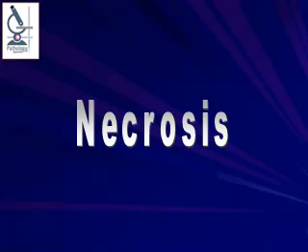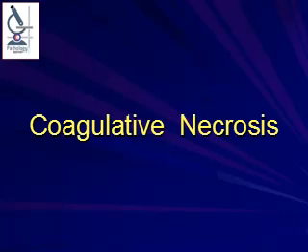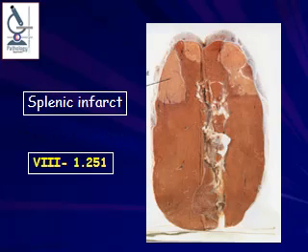In our presentation we are going to have different forms of necrosis. First, examples of coagulative necrosis, and as we know, coagulative necrosis occurs in solid organs. First, we have coagulative necrosis in the spleen. The diagnosis of the jar here is splenic infarct, and as you see, referred to by this black arrow, we have different multiple lesions within the spleen.